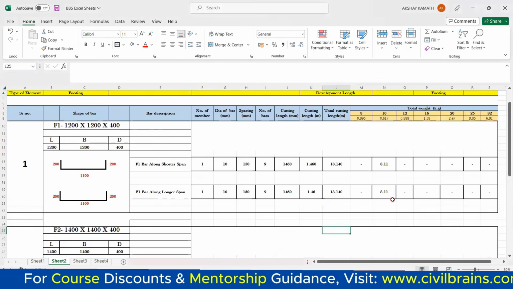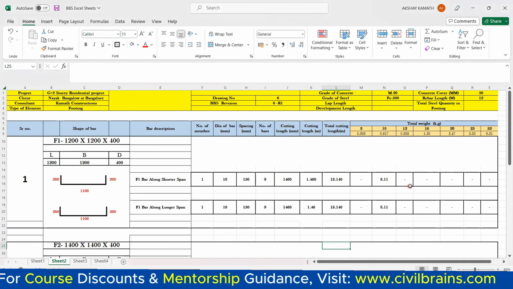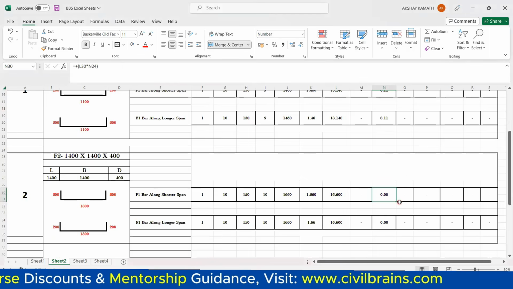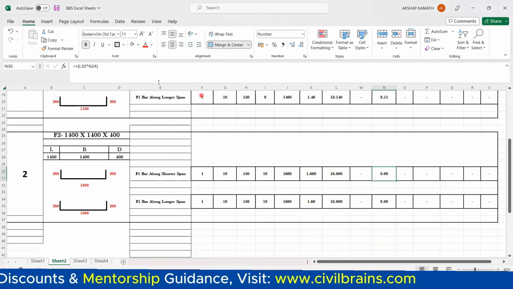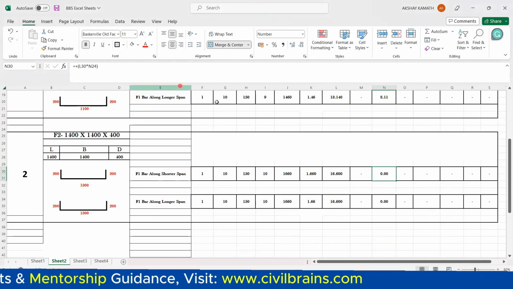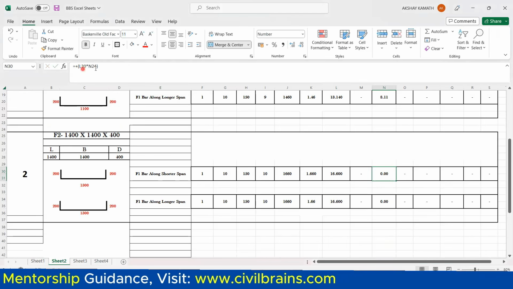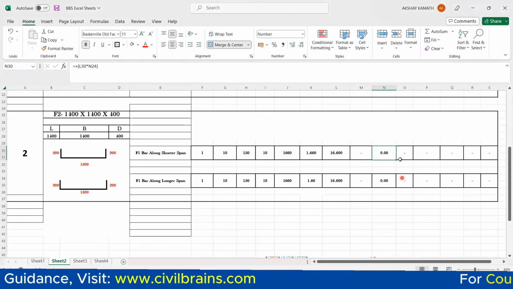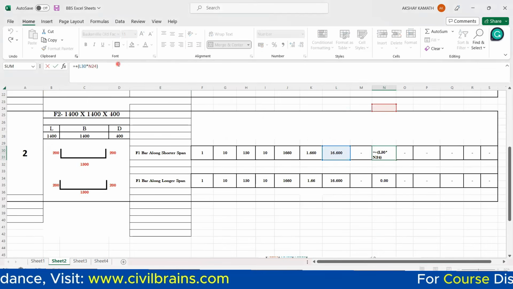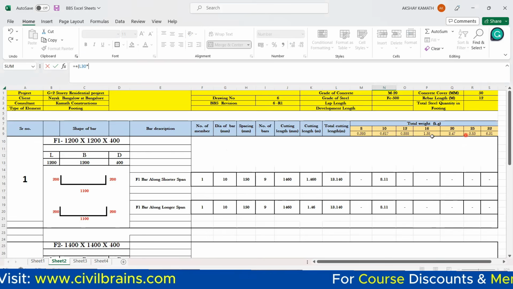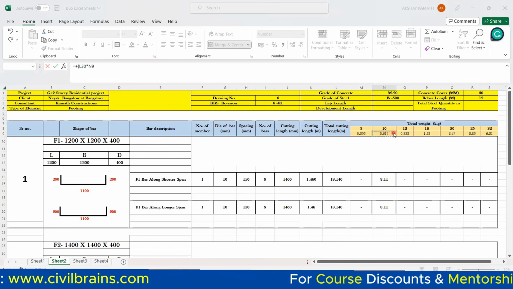Only the thing is, since we have done this input manually, here this answer won't come because it will take the next value. You just come here and change the value. That means you delete this part. Wait, I'll tell you what has to be done. See, here it is n24. So this is n and 24 is this one. So it takes this value 24, which is why you are getting a 0 answer. So you come here and delete this part. And it's a 10 diameter bar, so come here. Where is your 10 diameter? 0.617. Enter.